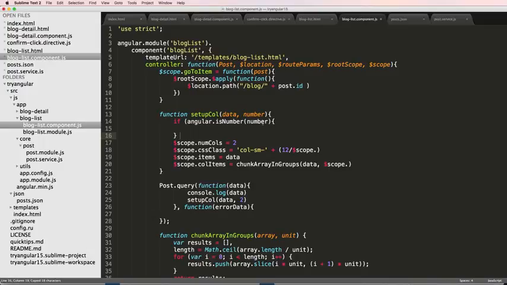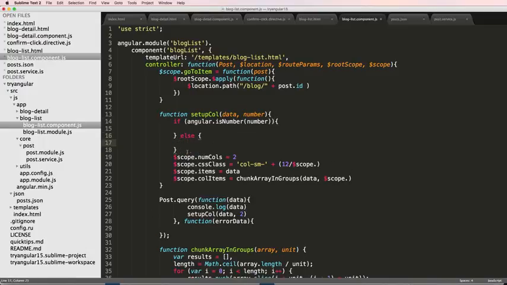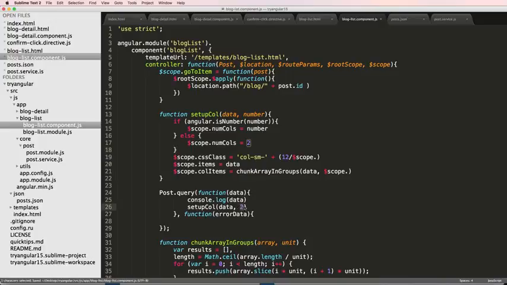Don't need that parentheses there. We need it here. Otherwise, we will set the scope to 2 or whatever default you want in there. So we'll put this number here and there we go. So now we're setting up the columns how we want. So I'll just say 5 here.